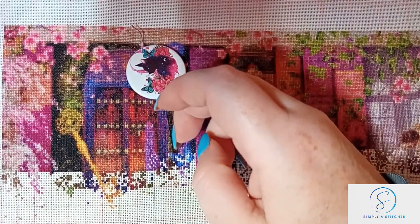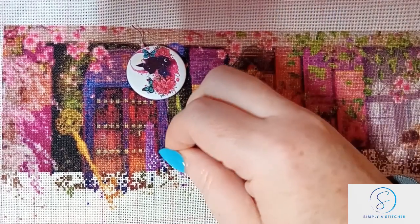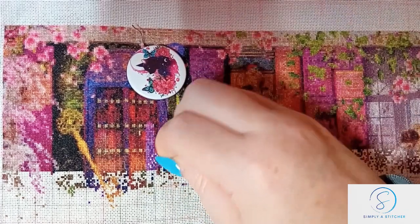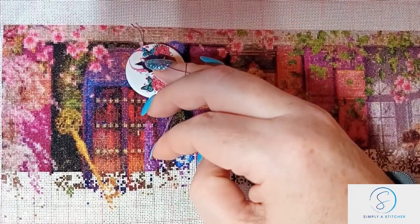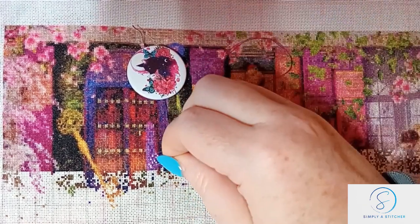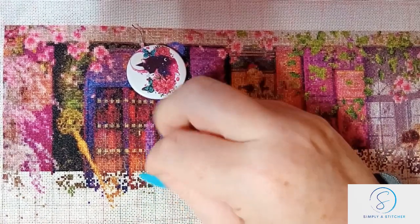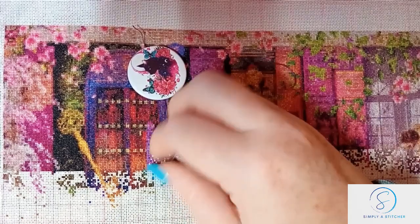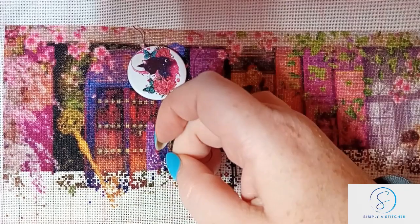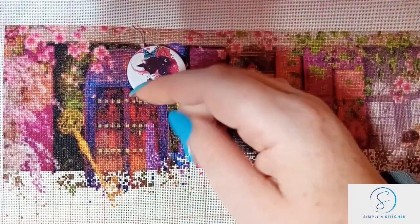It's simply because I'm very lazy and I don't like to flip my work where I can help it. So even though it's right close to the fabric, what I am doing is pulling the thread and having some tension on it, snipping it, and then the thread end just goes back through the fabric and gets caught up and stitched in as I continue stitching over the piece.